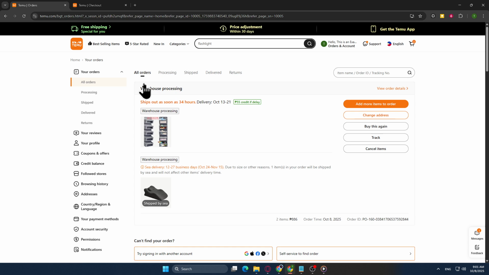A little tip from me to you: keeping an eye on this section can really help in managing your budget effectively. After all, knowing what you've ordered and when those packages are supposed to arrive can save you from unnecessary stress and even help you to plan future purchases a bit more strategically. And just like that, you're all done. See, accessing your Temu orders was simple and straightforward, wasn't it? It's amazing how a little navigation know-how can go a long way in improving our online shopping experience.